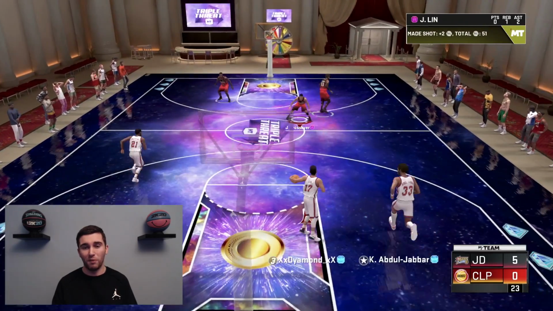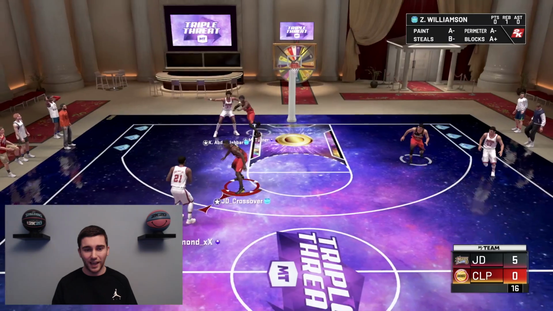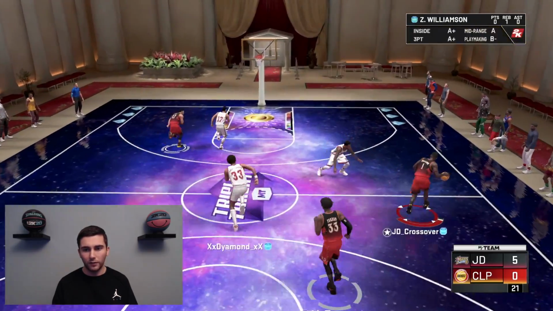Surely I've got to get at least one bucket with him, otherwise it is just an absolute travesty. So I will do my best to at least get one bucket with him during this gameplay. But, of course, it's triple threat online, so you don't really want to force it. Defensively, though, look at that. What? Miles, come on, get that board. Defensively, though, absolutely killing it.